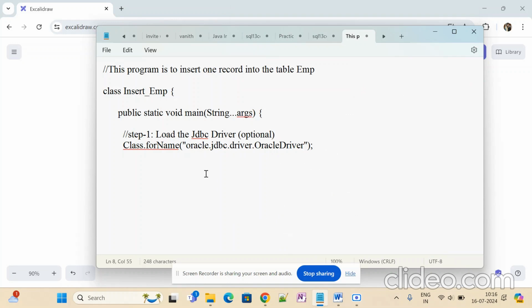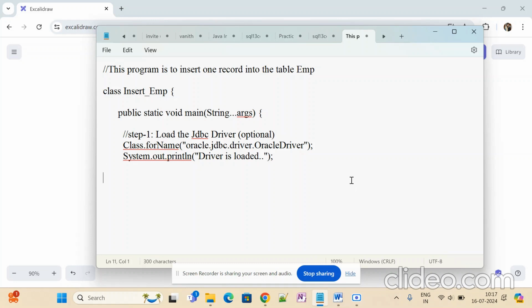So I have called the forName method. Now I just want to print whether the driver is loaded or not, so you write System.out.println, "Driver is loaded", to get the confirmation.